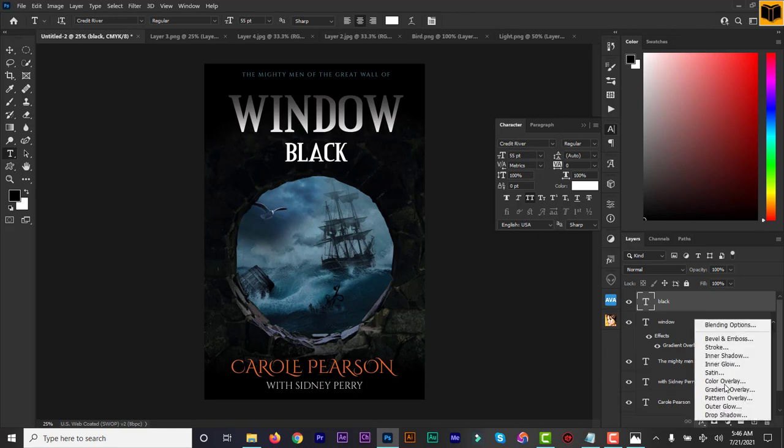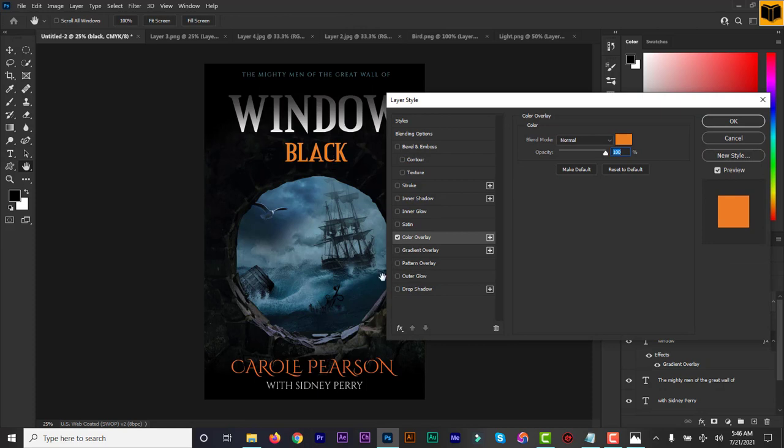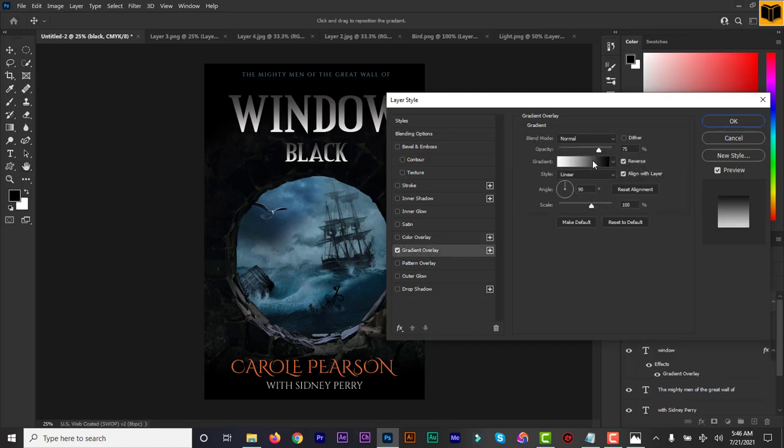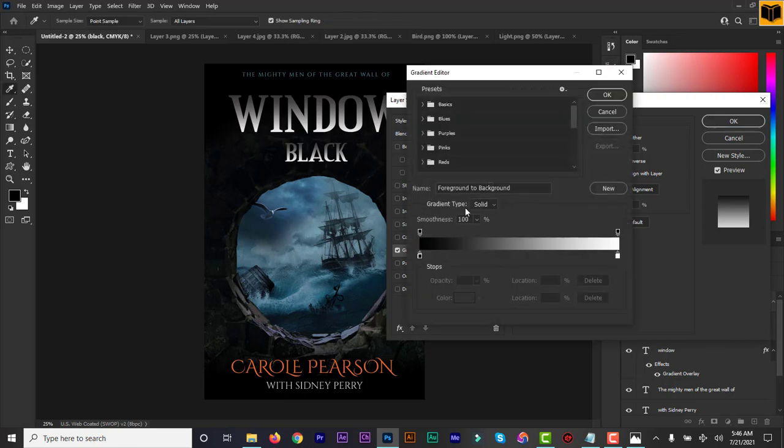And you can add a color overlay, or gradient overlay instead of color overlay, and now you can see it's still the foreground background color, which is black and white.